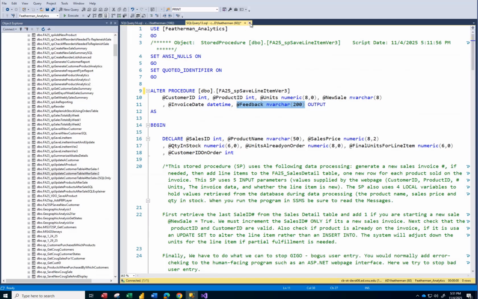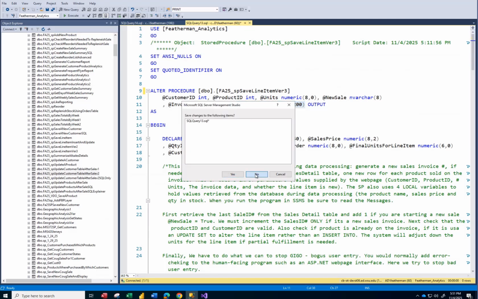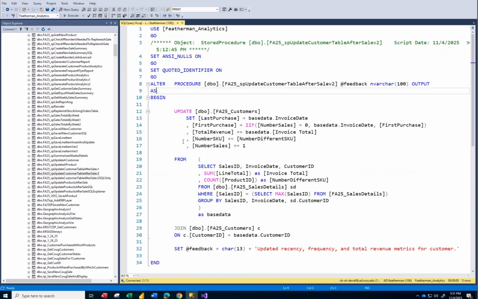The update customer, which did get a little refresh. I remember in the last video, if that's the right one. Yeah, number skew. So we're running and we're getting feedback here. So make sure to add your feedback output parameter. And so go update just that one customer. Update that one customer.